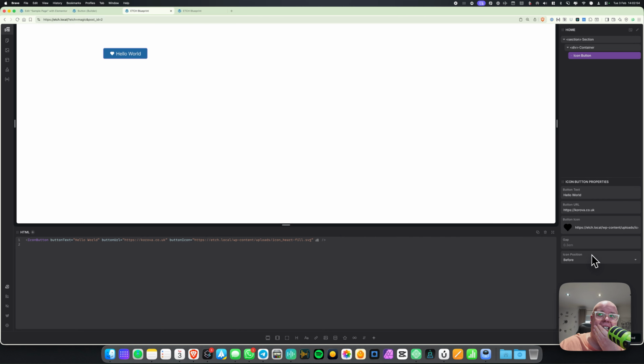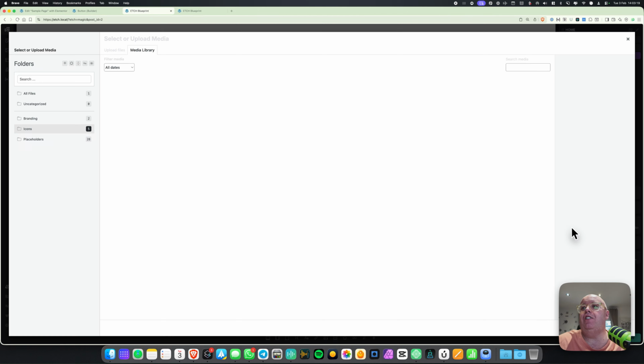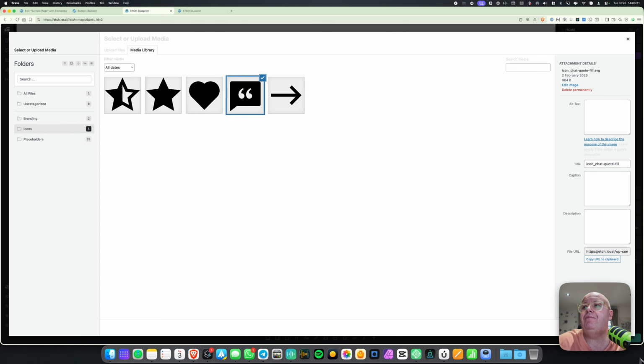It helps if you get it right. So we've got before, after, before and after. Ta-da! Oh dear. Right. Okay. We are off to the races. It's all good.